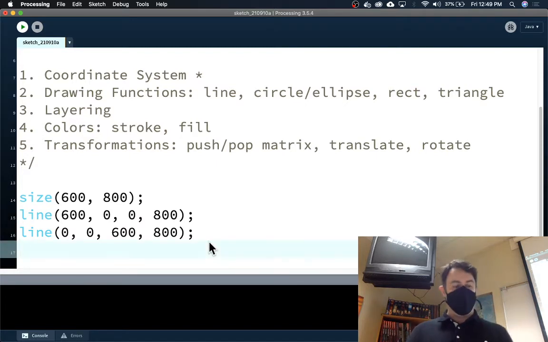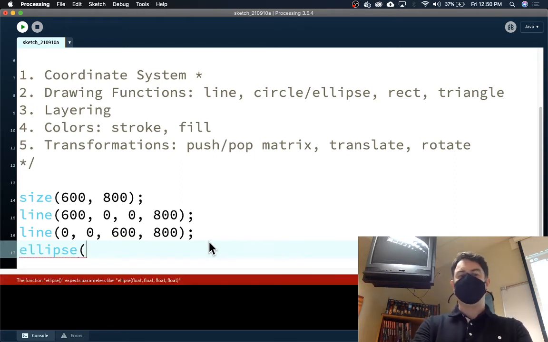All right, so we've got line pretty well. Let's move on to circles and ellipses. They're basically the same, except a circle is an ellipse with the same width and height, so there's only one number for it. Let's do ellipse first. I'm going to put it at the center.